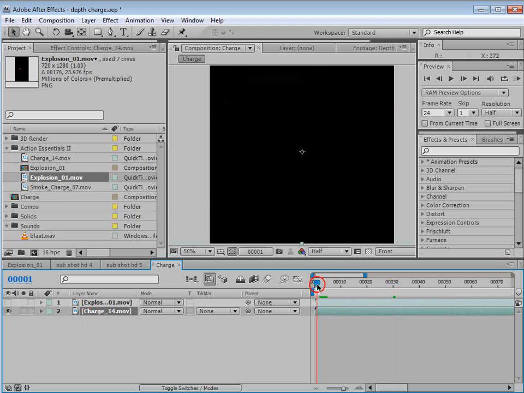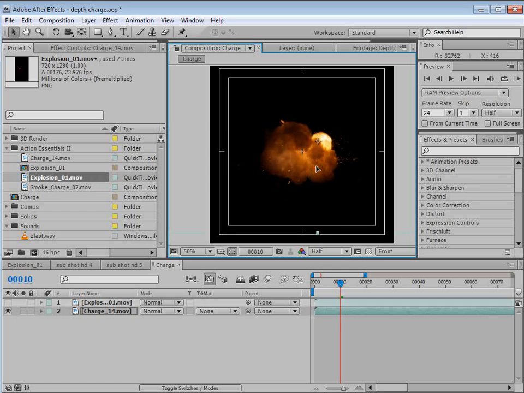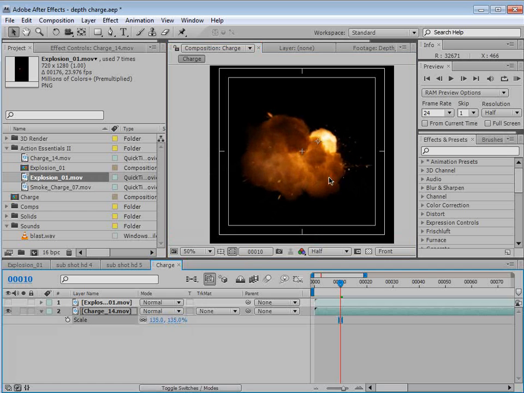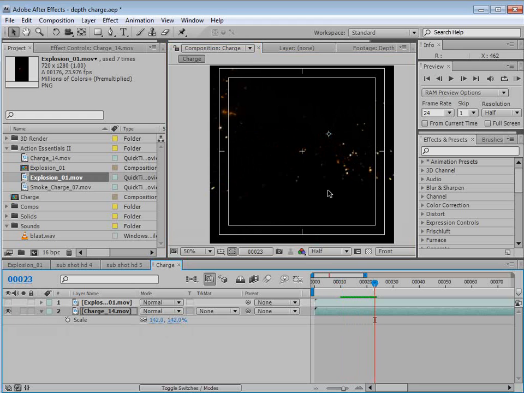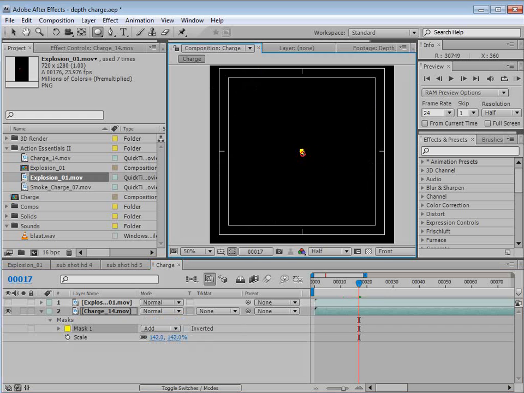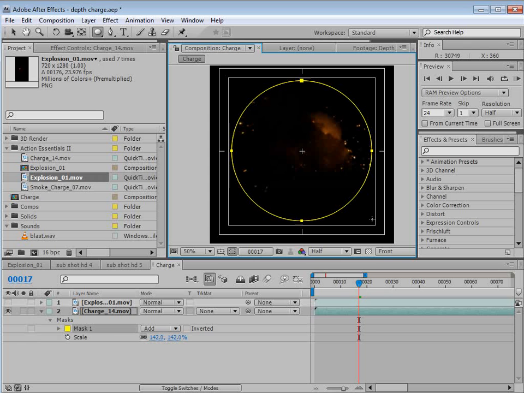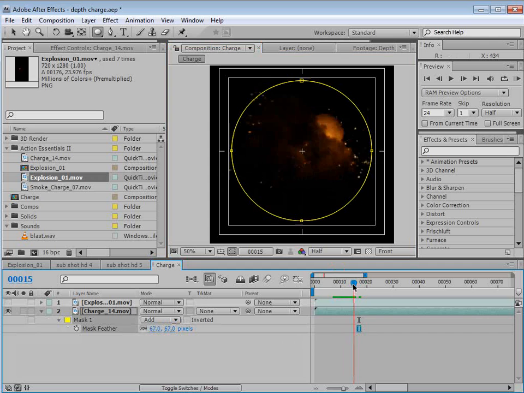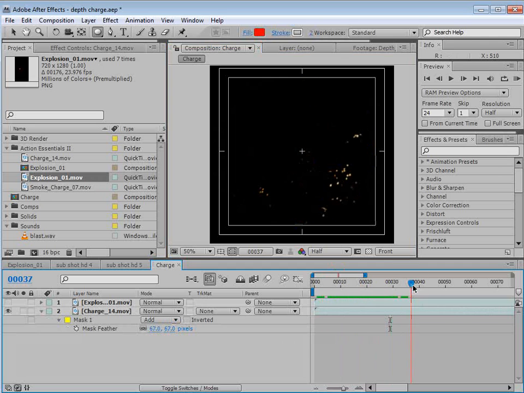First, we have our explosion charge, the smaller one, and I'm going to center it up here. And I'm also going to scale it up. I want it to be a bit bigger. Now, there's a bunch of residual sparks and things, so I want to get rid of that. I'm going to come over here to the mask tool. We're going to use the ellipse and just draw a shape around the middle. Hold down Control and Shift, and you can make it nice and round, and we'll feather the edges just a bit. So that way we just keep the sparks inside that area.